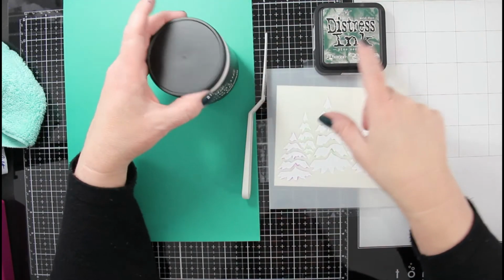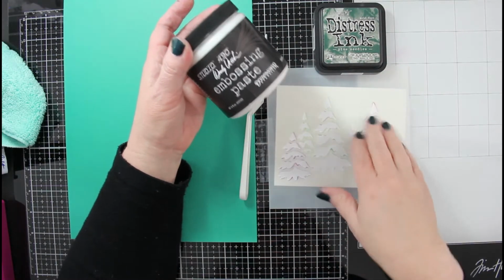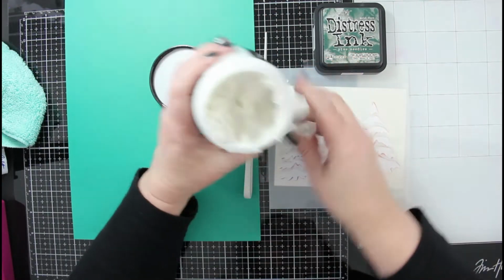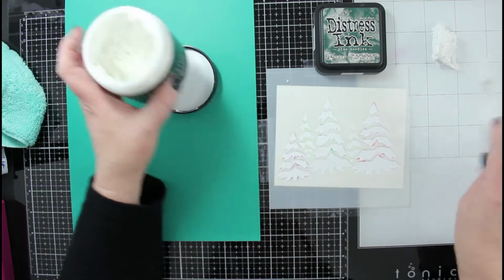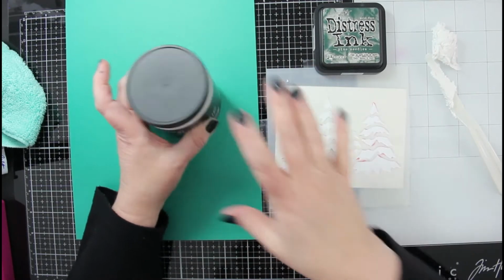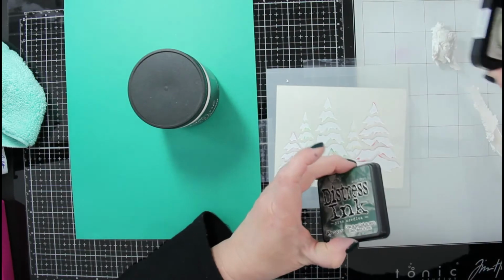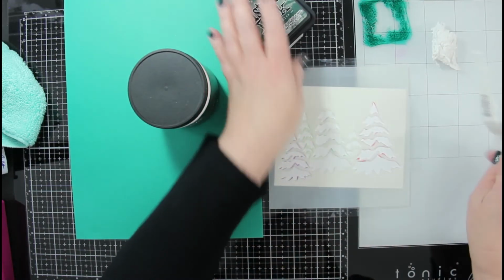We are going to use pine needle distress ink and embossing paste to make a scene using the stencil. We're going to get a little bit of the embossing paste and put it out on our Tim Holtz mat. You'll want to make sure that you tighten up the jar very good so that it doesn't dry out on you. And we're going to add a little bit of the distressed ink down onto the mat and mix this formula up.